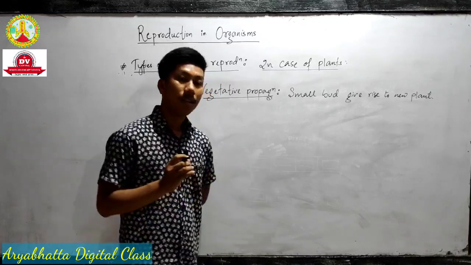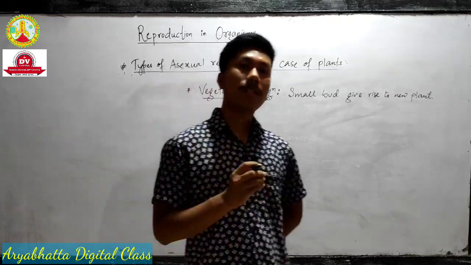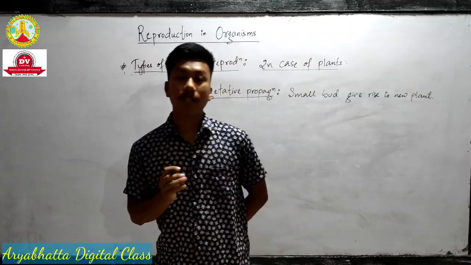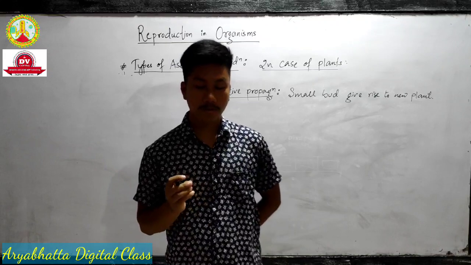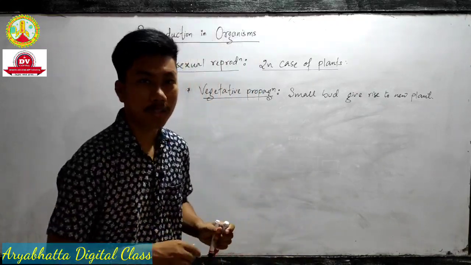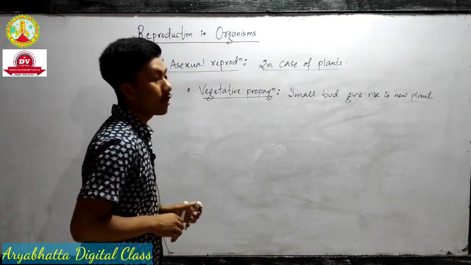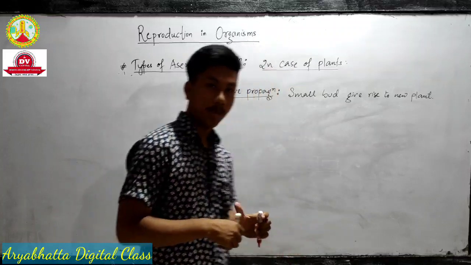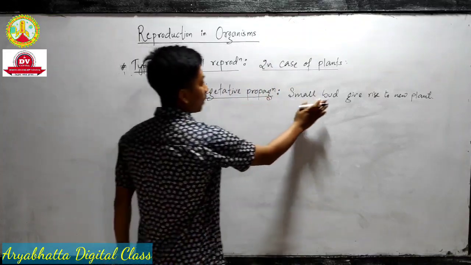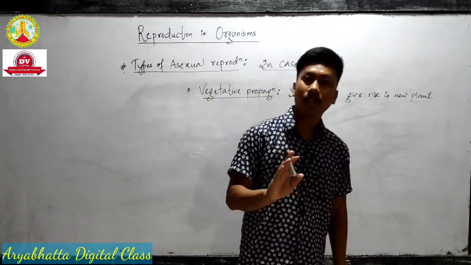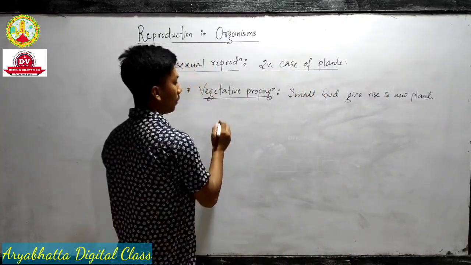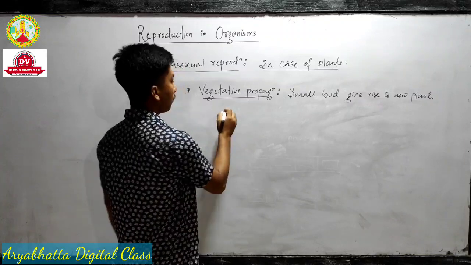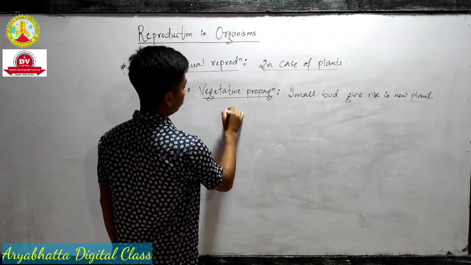Now this we have already discussed in your first year chapter, morphology of flowering plant. I don't know if you remember or not, so let's give a quick recap of it. This bud can be seen in the stem region, the root region, or the leaf region. Let's come to the first, the stem region.